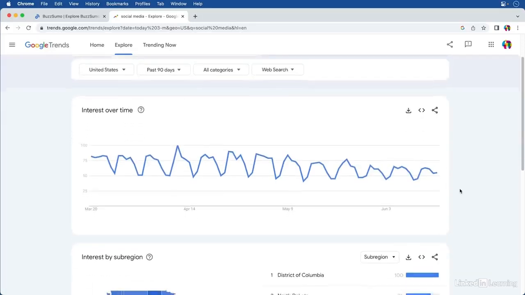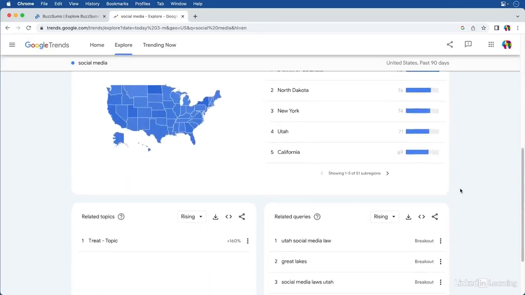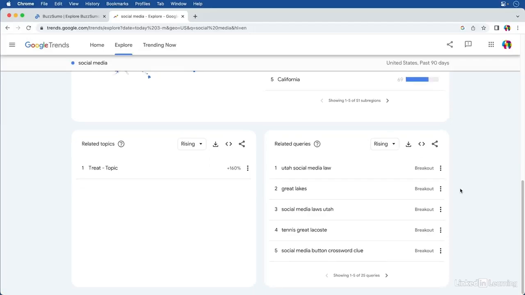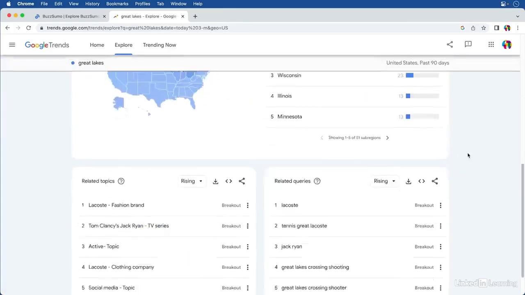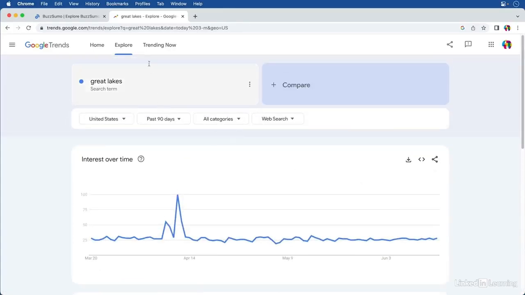When you scroll down, you see more information too. You can get some geographic information. You see related topics and related queries. Sometimes it might be difficult to find actual websites. You will see websites if you go to, let's click on Great Lakes and see what happens here. If there are important articles related, they will be displayed up here at the top if they're popular enough. It gives you the topic where then you can do some more research on that topic and find websites that you could add to your Feedly list to curate.